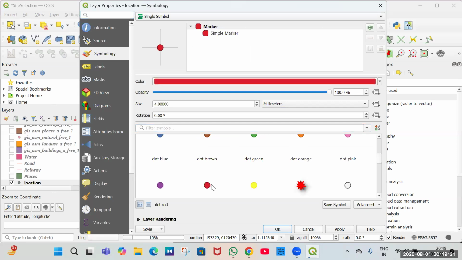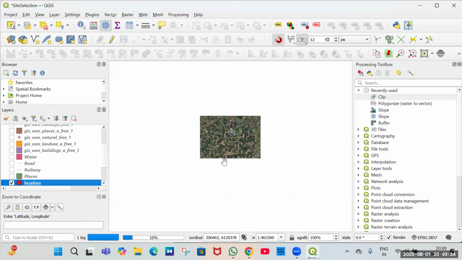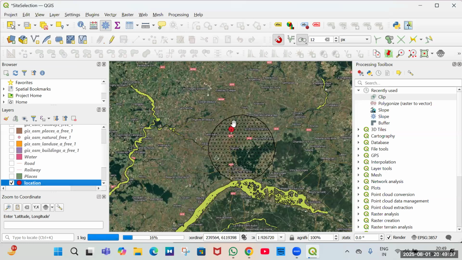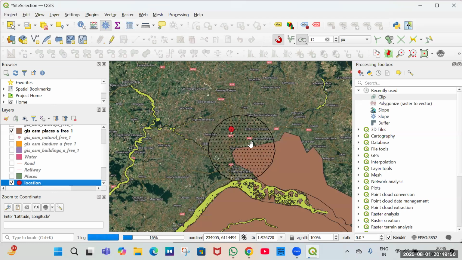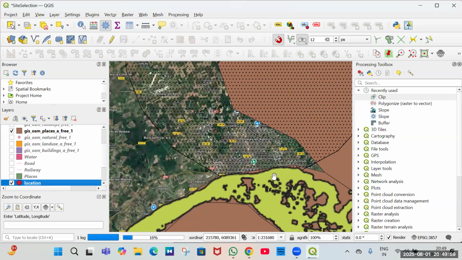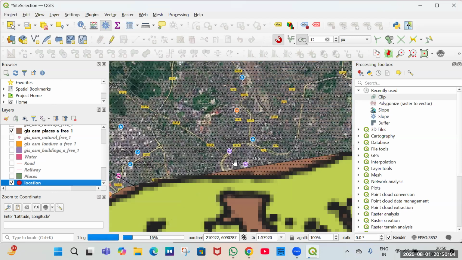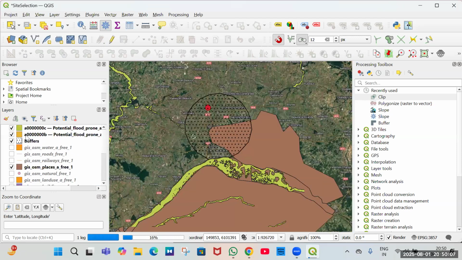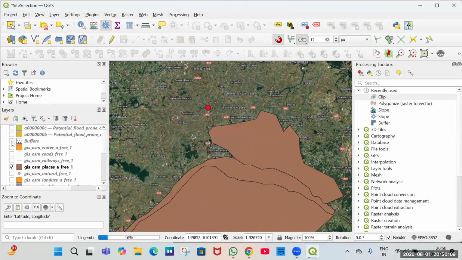Please be aware that I just took this whole area so that I can give you an example of how we can assess the site location. We can see here that we have the environmental area. This is the protected area, environmental protected area. We can't use anything in this area. And also we have this flood prone area here. So it's almost near the city, in the city, so we are not using that. We can remove this flood area here.